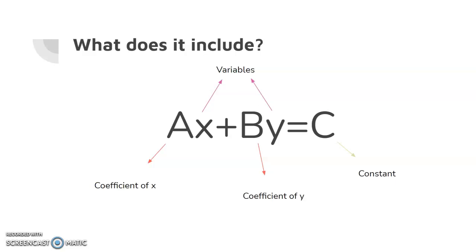A good thing to remember is that in an equation, the variables aren't always going to be x and y. Yes, they are very common, and most likely it is going to be, but it can really be any other letter. An example to think about is the slope-intercept form formula, which is y equals mx plus b. As you can see, y and x are included, so they are very common, but they're not the rule. They're not always there.